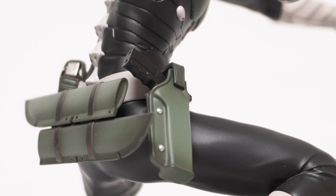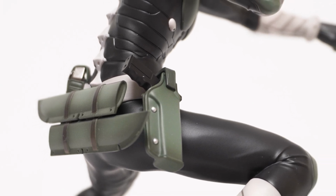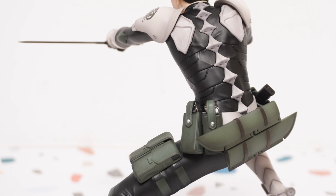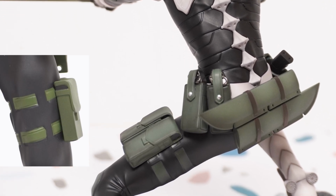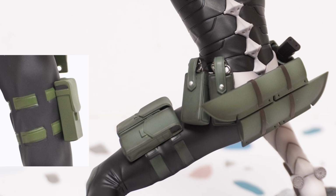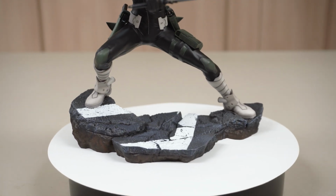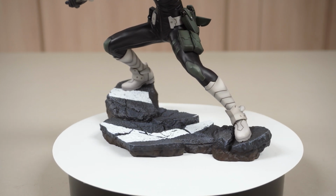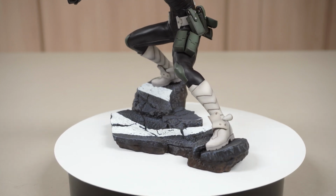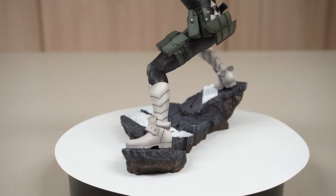As for his holsters, there are some silver parts on it as well, and those have a nice metallic paint. Compared to the S-Fire figure of Hoshina, I would say the paintwork by Kotobukiya is much neater and has more shading. As for the base, Hoshina stands on some kind of damaged road terrain. The cracks in the road and white paint look very realistic. And I love how slim the base is. It saves on space in my already full shelf.